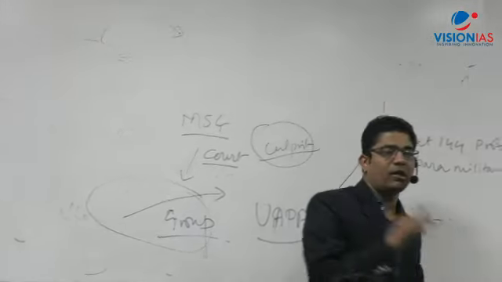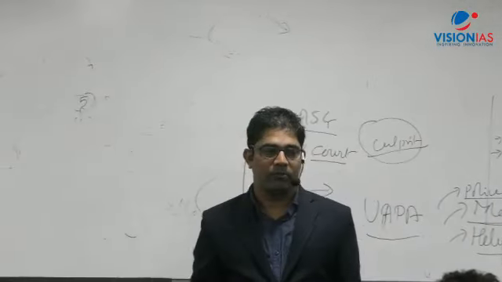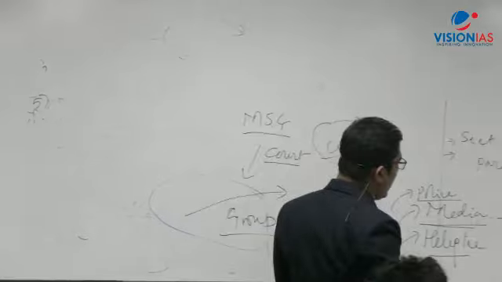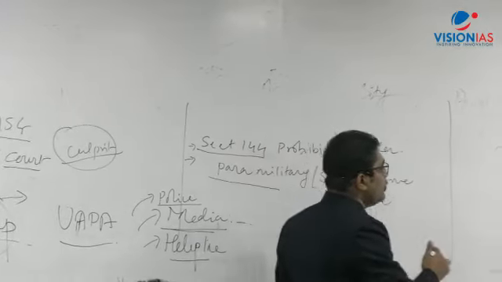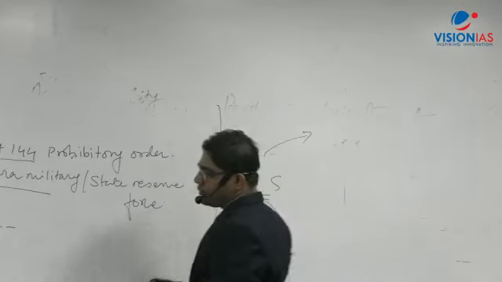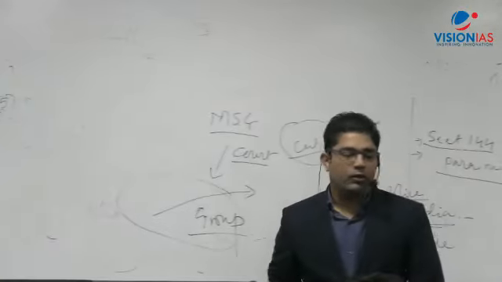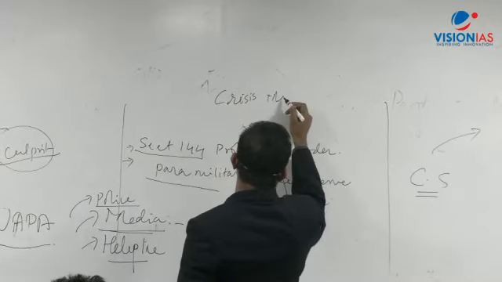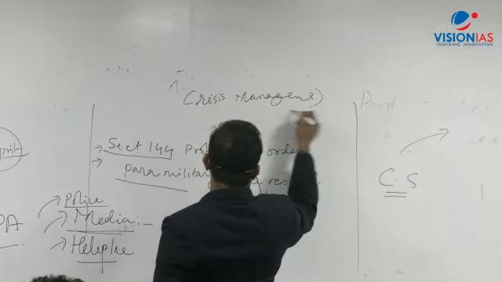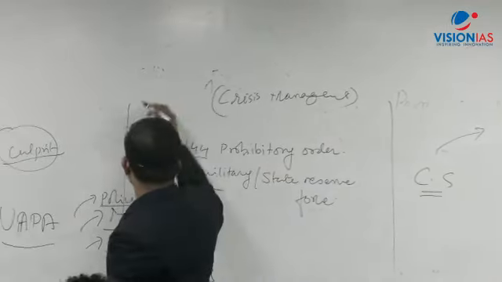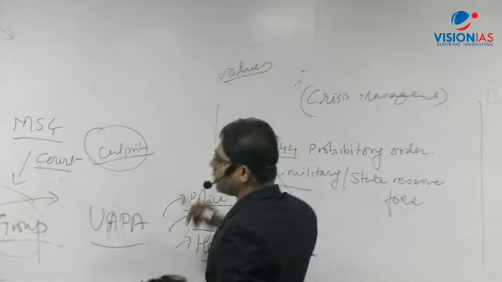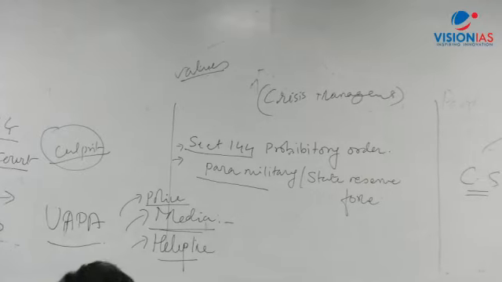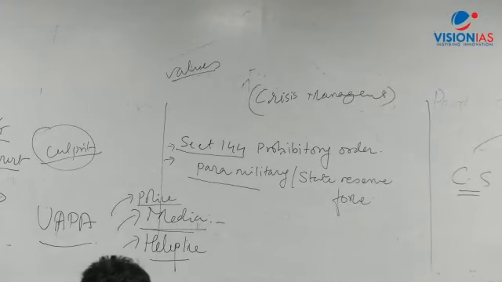Yes, see the thing is, any other answer on how to manage the mob? See the thing is, you have to anticipate first of all. First you should write what the civil servant is required, what are the qualities. Okay, this is a case study of crisis management. In case of crisis management, what are the values that come into the picture for the civil servant? You should introduce it this way: this is a case of crisis management where a group of people are taking law and order into their hands and making unjustifiable, unreasonable claims.